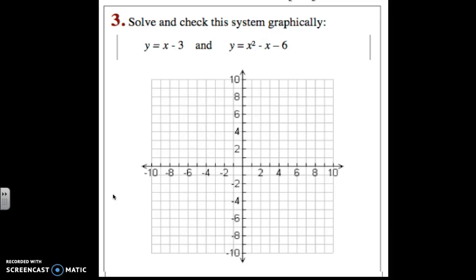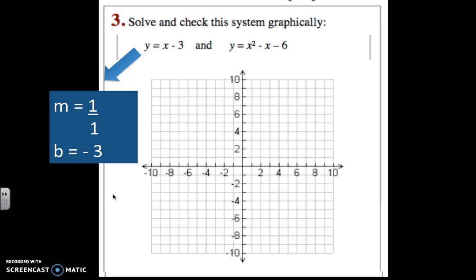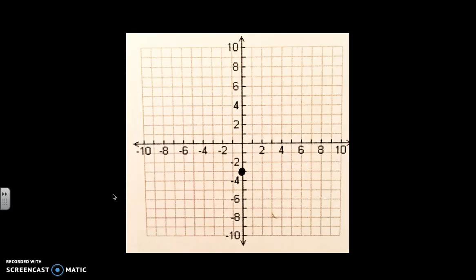We're going to start with the graphing solution. I copied the new equations onto here, and you can copy them onto your paper or just draw that arrow over like I did. Okay, let's start with the line. The line is in y equals mx plus b form. This has a slope of 1, or 1 over 1, and a y-intercept of -3. So we're going to go ahead and plot a point at -3, as you can see on the screen here. That's always our beginning point.